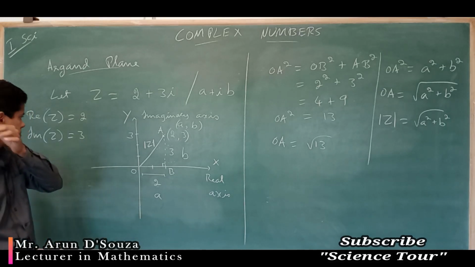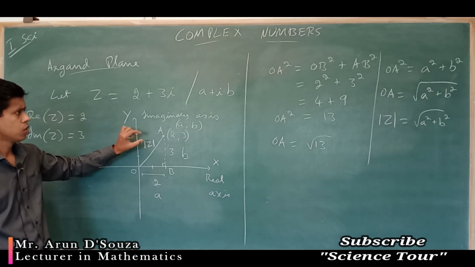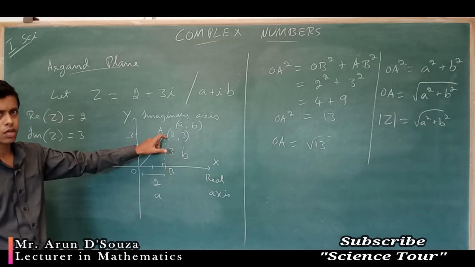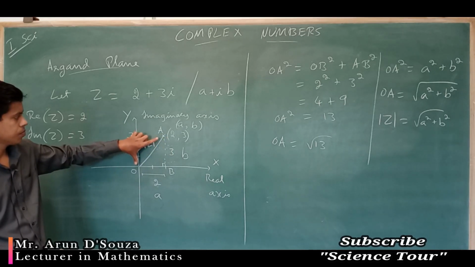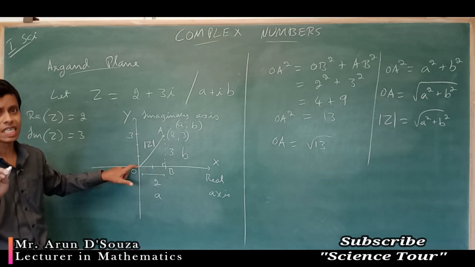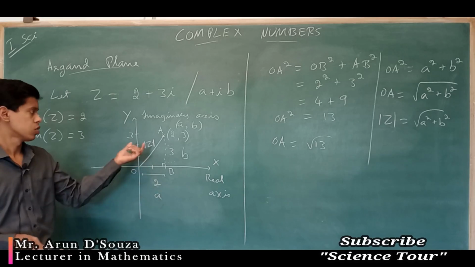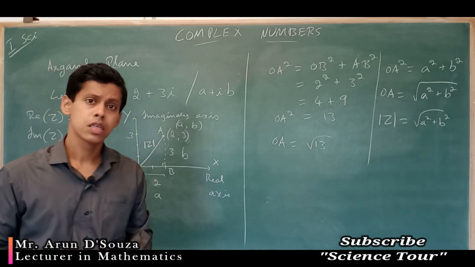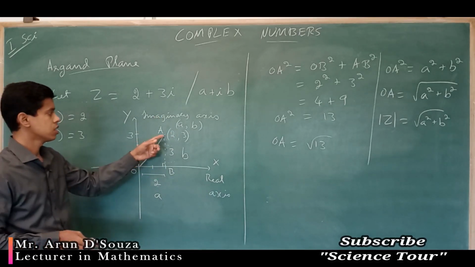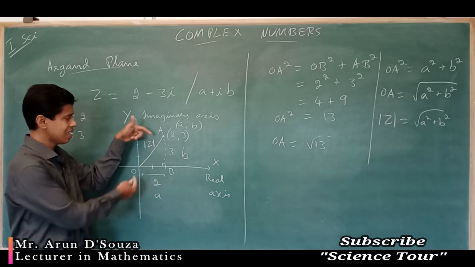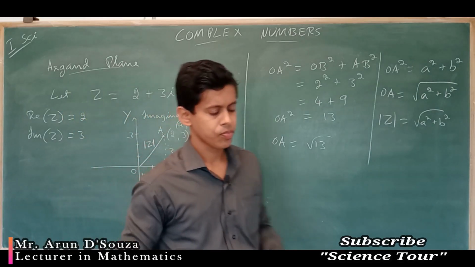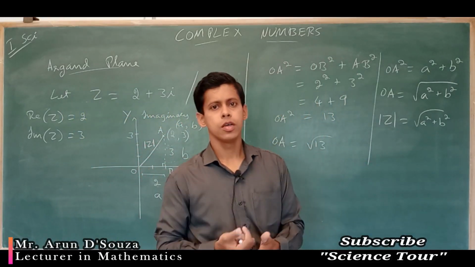Right? What we understand is every point represents a complex number, and the length of the point from the origin is its modulus. So what is the modulus actually? It is the distance of the point from the origin. So that distance we can name as modulus of z. So did you understand the geometric meaning of modulus?